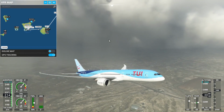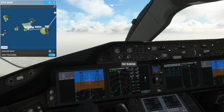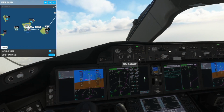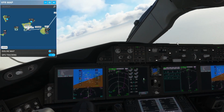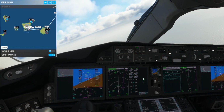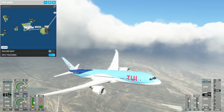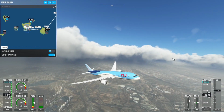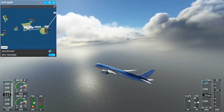I think it looks fantastic. That's bad weather over there. I'm a huge fan of this, I think it looks fantastic and it keeps things true to life for me, which I really enjoy. The cockpit is obviously built on what's already in the simulator from the -10, so that already looks fantastic. But from the outside, I think this is a really good bit of kit. It looks brilliant as we take a southern turn and then we'll turn west over towards Gran Canaria.